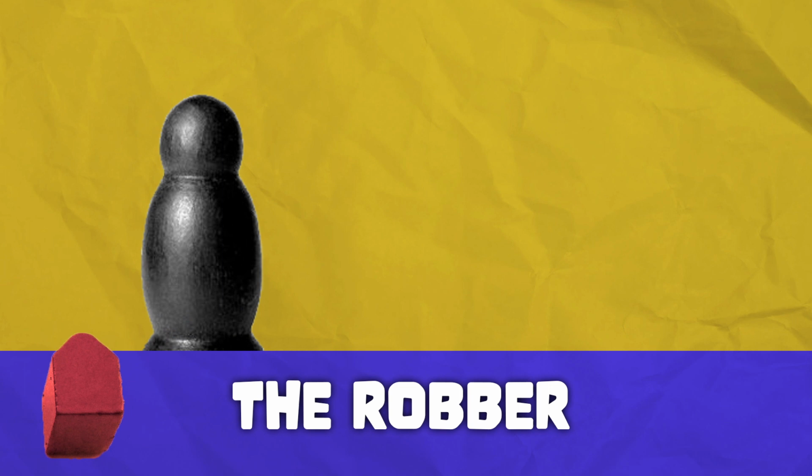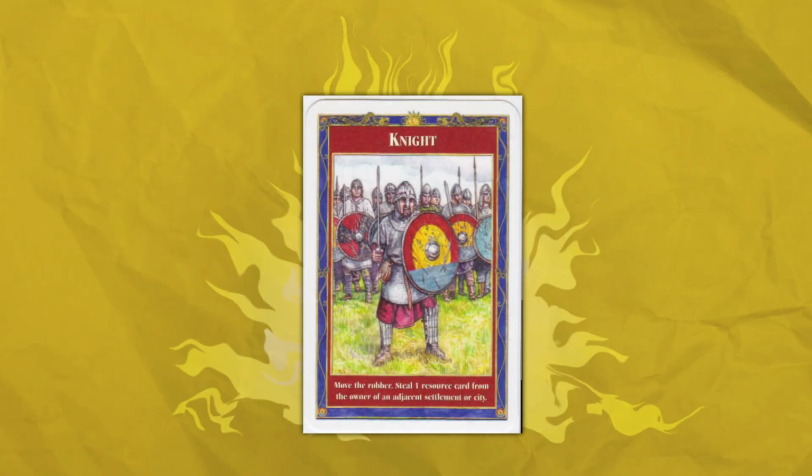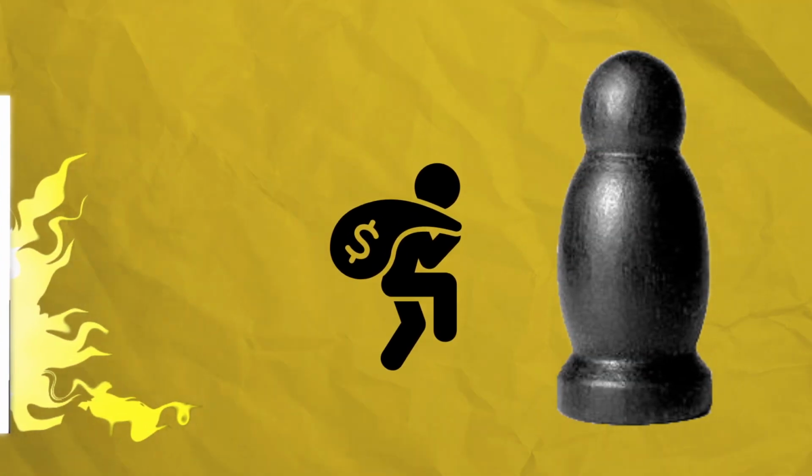Now what about the robber? How did they fit in? Well, for one, it was always weird that the robber and the knight were represented by the same token. Someone had to call it out. And since knights got a huge buff, I think knights wouldn't have the stealing mechanism anymore. That would be just for the robber.